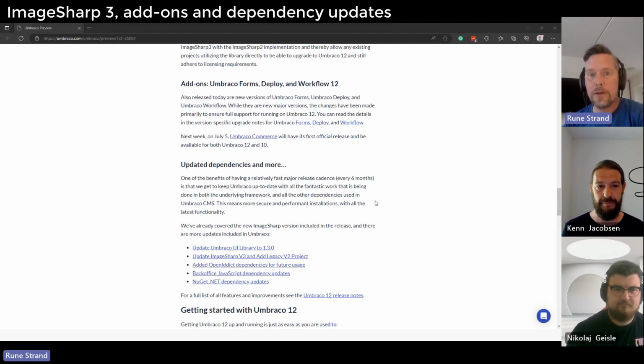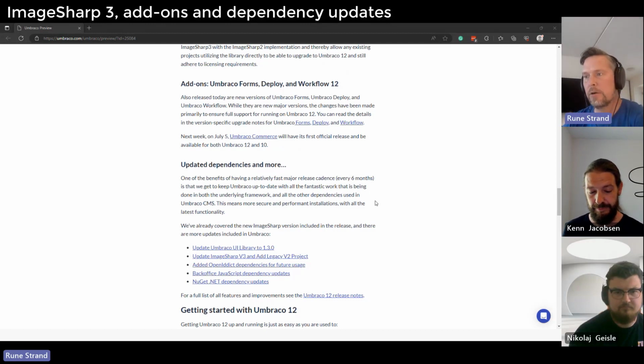And as per usual with the major releases, they're mostly releases that aim to work with the new major release of the CMS itself. But there are a couple of things that are worth highlighting. Ken, I think you mentioned that Umbraco Forms has done a bit of work in order to align with the content delivery API, right? Yeah.